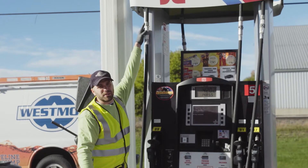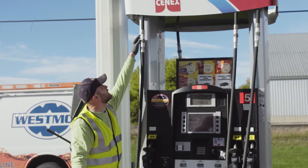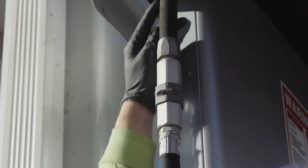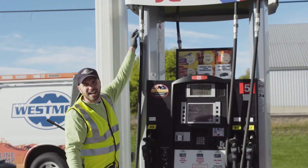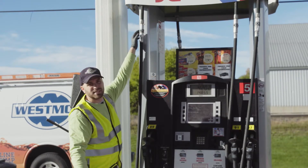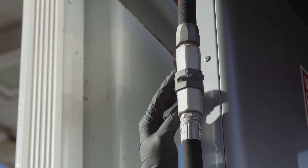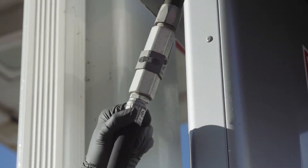First, you want to look at the whip hose at the very top — look at where it connects to the breakaway. If you see it's really dirty or gunky, you might want to have it cleaned or even replaced. The next part is the breakaway. Look for any cracks, and also look at where it connects to the hose and the whip hose — look for any weeping or seeping. If customers have been complaining about a leaky nozzle or hose, it might actually come from up here at the breakaway, which is designed to break.